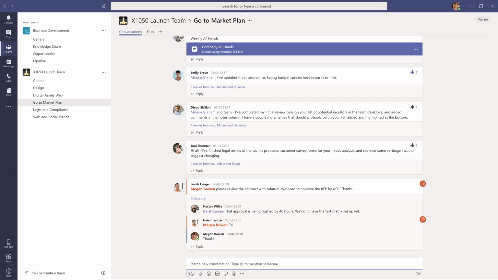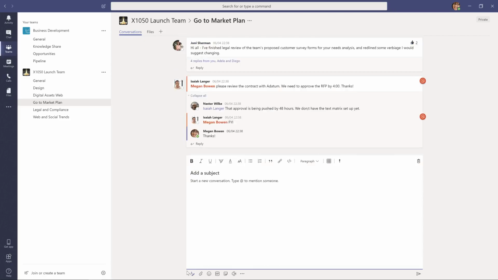Taking that step further, you can click this and get an expanded post, which is a good way for more announcement-style posts where you want to put a subject and conversation all within one feed. You've got your formatting tools, and you've got the ability to put a table in. You can make it important, which again makes it stand out within the feed.